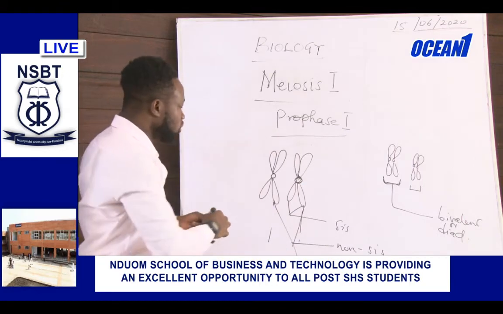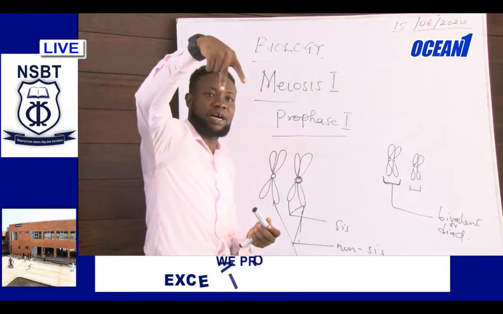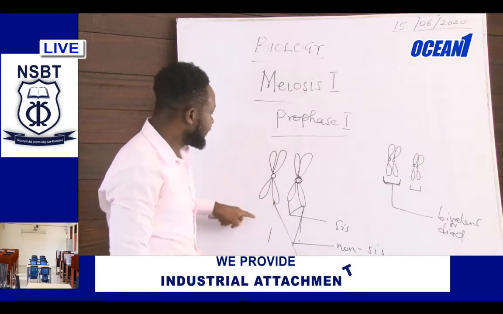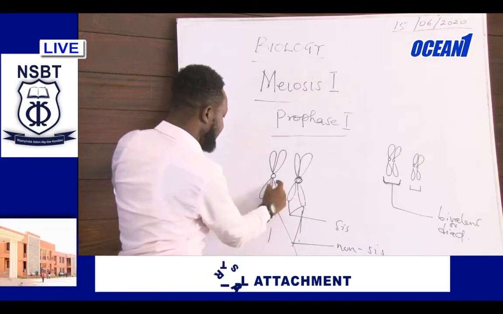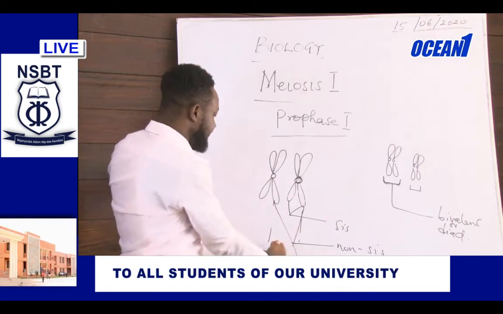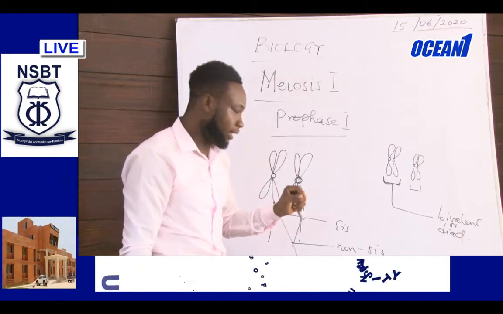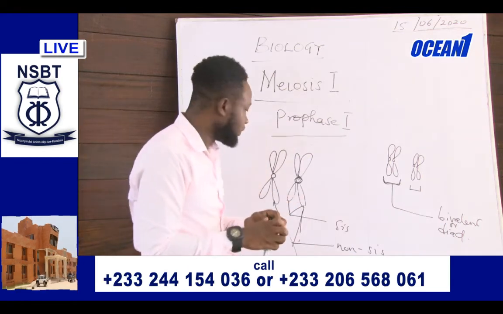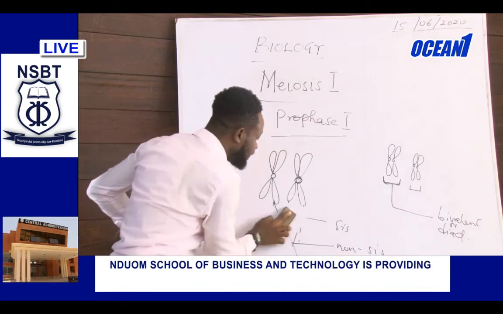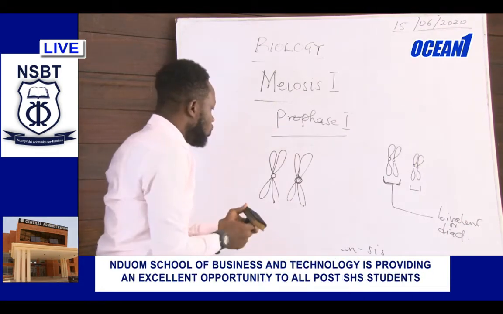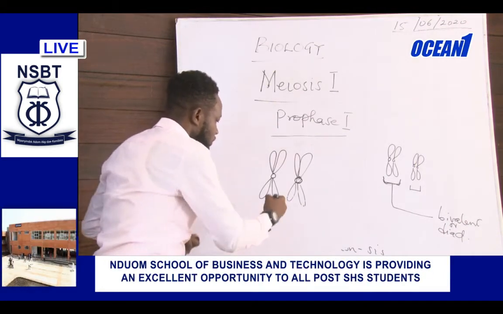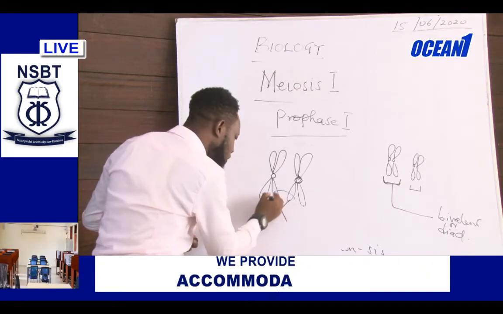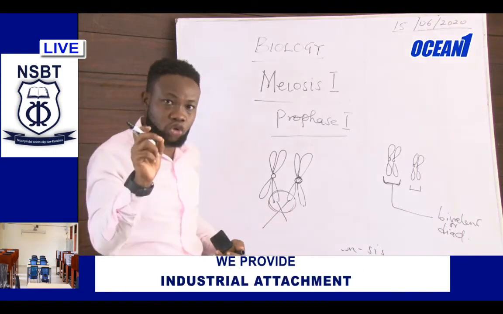I hope you get it. So the same arm of the chromosome is referred to as the sister chromatid. Whereas one arm of this and the other arm of the other one that is lying beside it is referred to as the non-sister chromatid. And crossing over occurs in non-sister chromatids. That is to say, when we mention crossing over, one arm of this chromosome will cross the arm of this chromosome. So crossing over occurs in non-sister chromatids. That is where crossing over occurs.